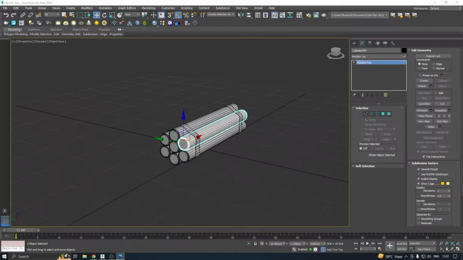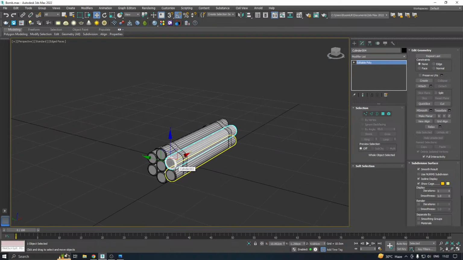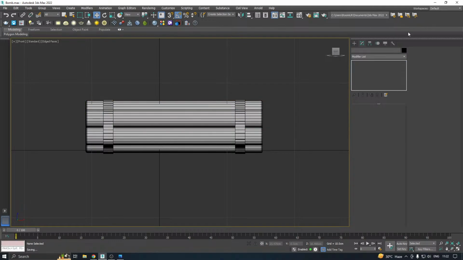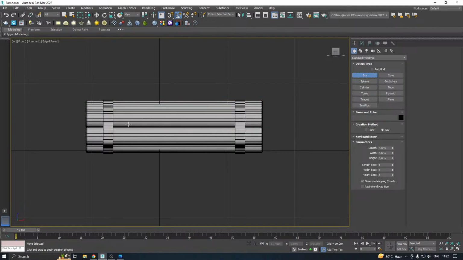Okay, now go to the front and we need to create a box in here.